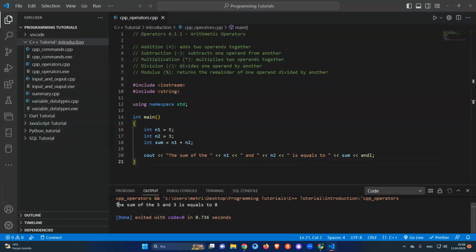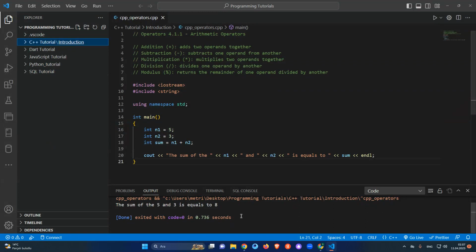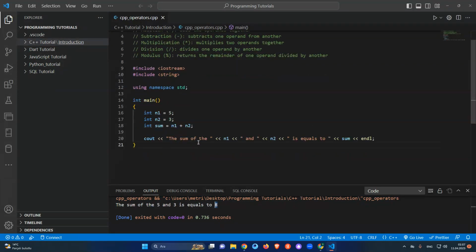Why did I run the exe file first? Because maybe we will get some input from the user in the future, so I just made it ready. In the other way, if you're just working without interaction, the normal way, you can get output in here. But when you want some interaction, you need to use this exe file. So this one is the application. Let's close that. Okay, the sum of 5 and 3 is equal to 8. It works, as you see.